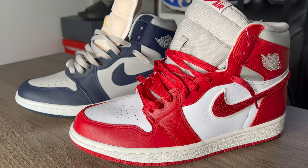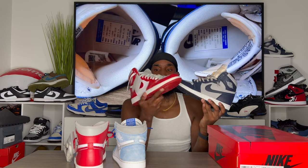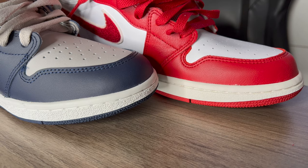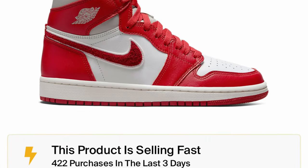Now, if I would have never tried that on, I probably wouldn't have caught on to this until I actually looked at the shoe. But if you guys just look at the 85 and look at the Varsity Red that came out, it's basically the same shoe, just a different tone. Same materials and everything. So, you know, we're getting a good quality Air Jordan 1 here. Do not sleep on this shoe. A lot of people are sleeping on this shoe. The market is sleeping on this shoe. And this is probably the best time to actually cop this shoe right here. I just wanted to point that out to you guys before I started the review.